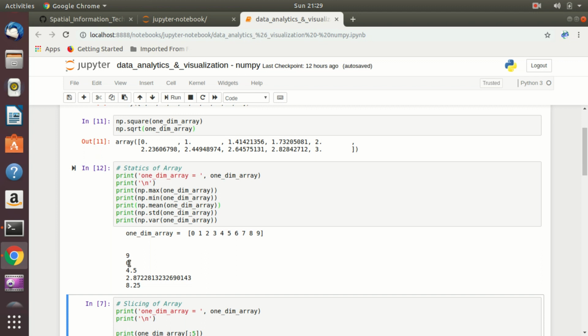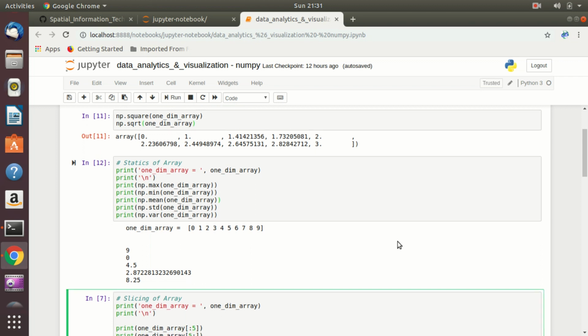The second one is the minimum value of this array, that is 0. The third one is the average value of this array, the fourth one is the standard deviation of this array, and the fifth one is the variance of this array. Move to the next cell.